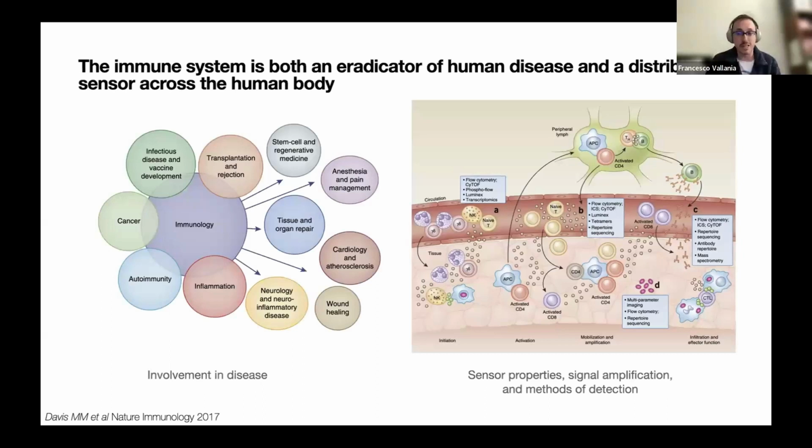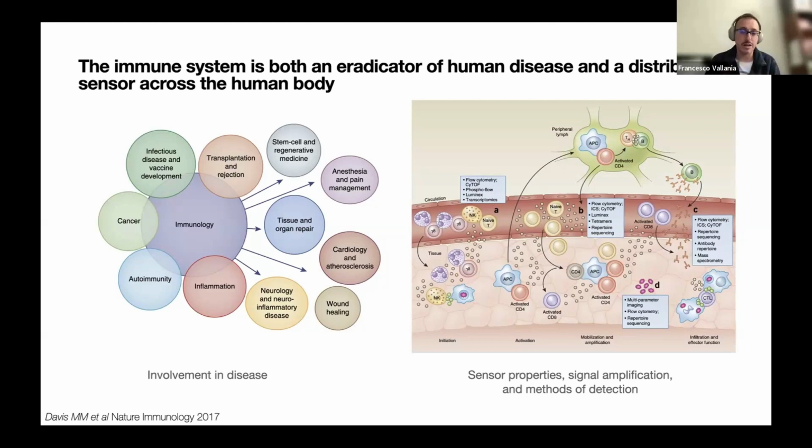It's involved in pretty much any biological process that is related to disease. And if you think, oh, there's nothing immune related to it, chances are that you're wrong. You probably just haven't found it yet. And the more people dig into this particular type of connection, the more they find. But one interesting aspect about the immune system is that if you flip this idea on its tail, the immune system is actually a sensor.